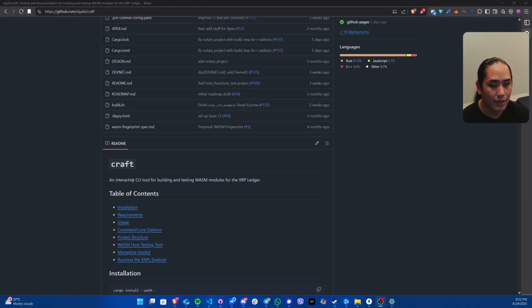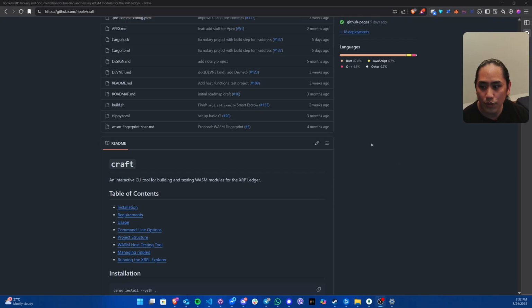And using this CLI tool is going to be really helpful in order for us to write smart escrows and then eventually smart contracts on the XRP Ledger. So let's go and dive right into it.